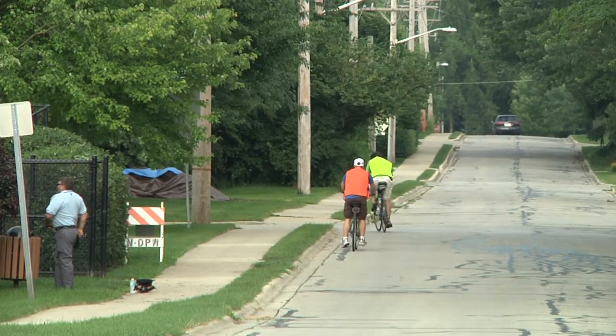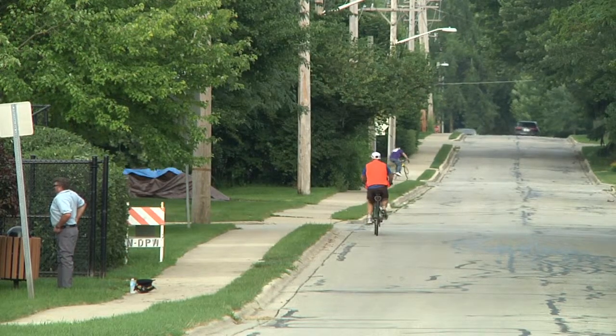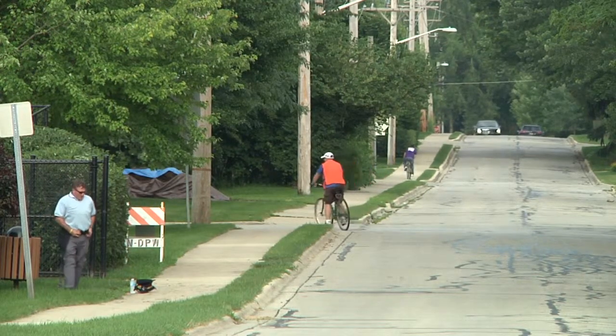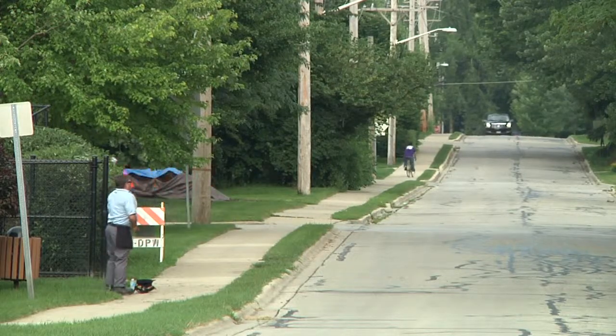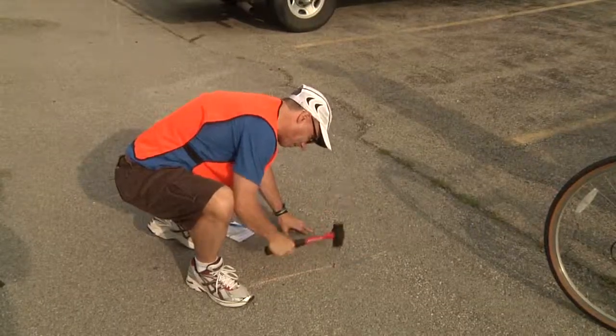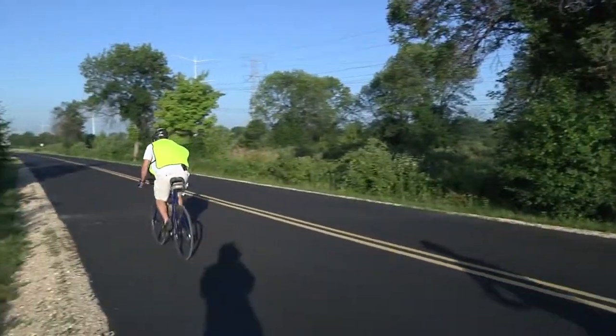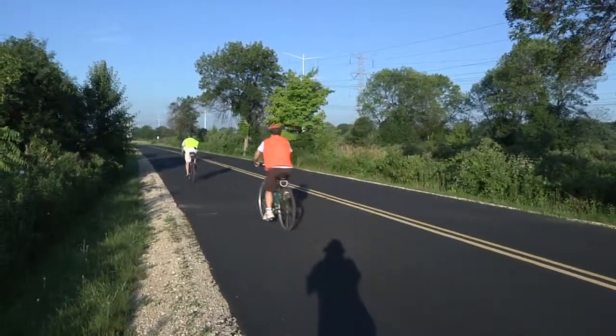After filing paperwork with the USATF over the next couple weeks, the Naperville Marathon and Half Marathon courses will be officially certified. And when the runners cross what will surely be a different looking finish line in November, it will be the work of a couple summer cyclists making sure they've covered their magic number, be it 13.1 or 26.2.